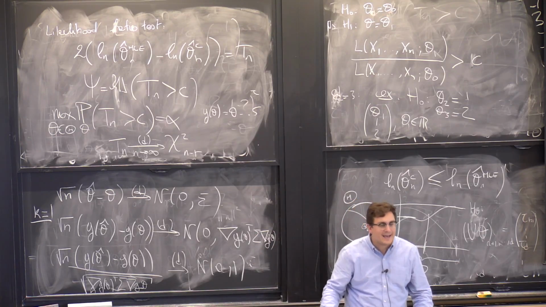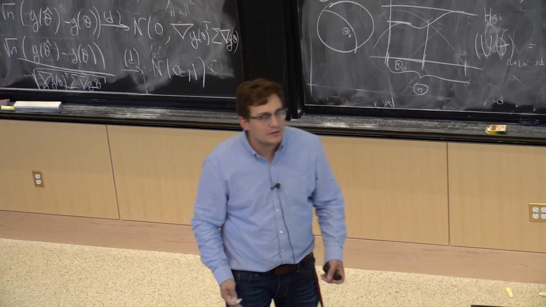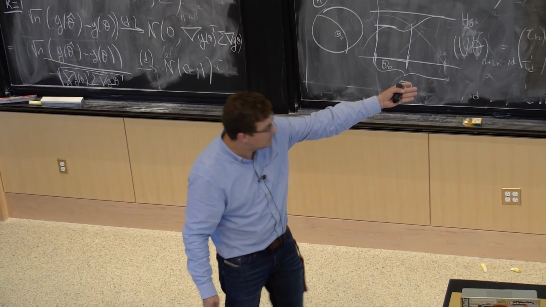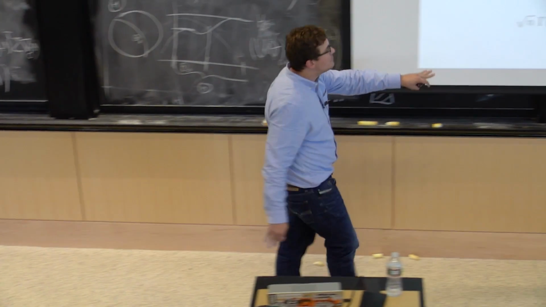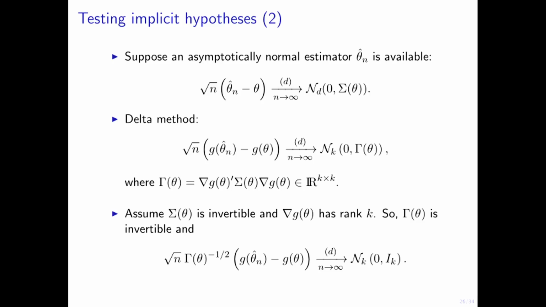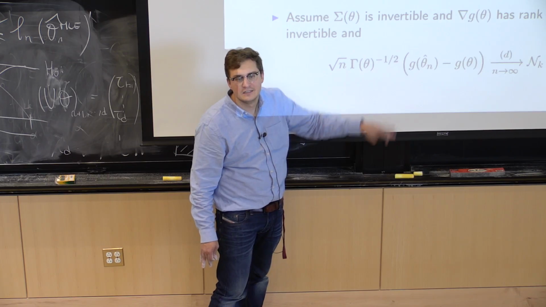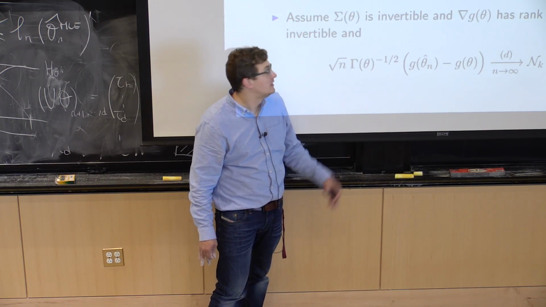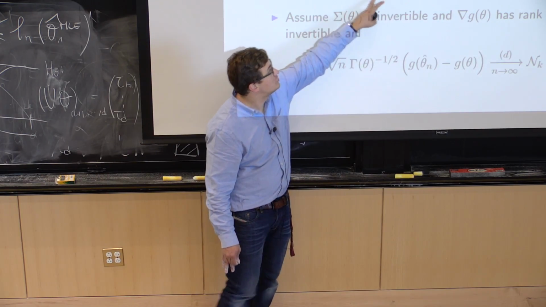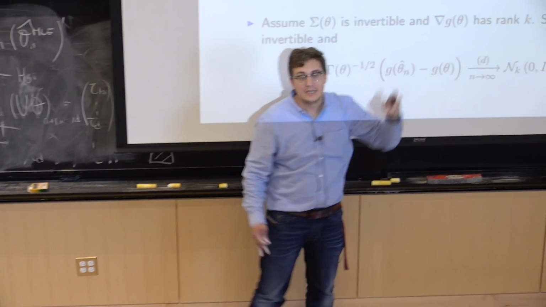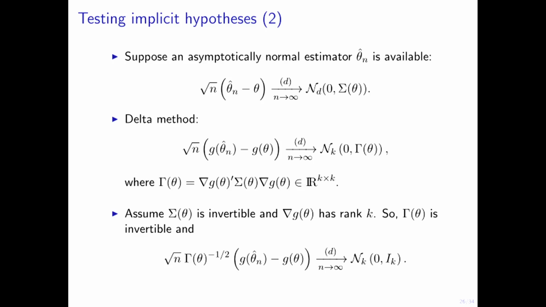Now, if you do not have a univariate thing, you do the same thing we did before, which is pre-multiply by the covariance matrix to the -1/2. So before, this role was played by the inverse Fisher information matrix. That's why we ended up having I(θ)^(1/2). And now we just have this Γ, which is just this function that I wrote up there, and could be potentially k by k if g takes values into R^k.